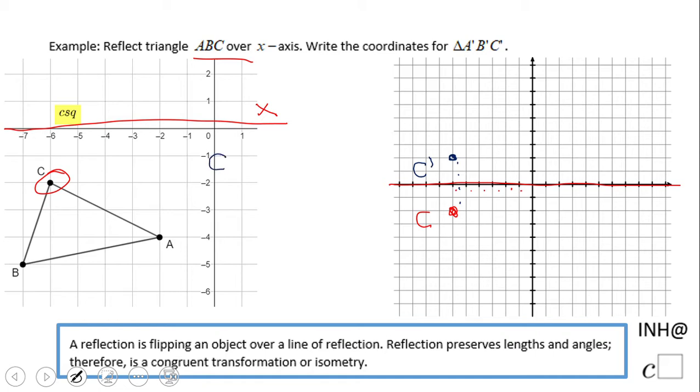Point C was at (-6, -2) and then becomes C' which is (-6, 2). So what happens? If we say (x, y) becomes what? X stays—you see negative six, negative six—and the Y is the one that changed: negative two changing to positive two.